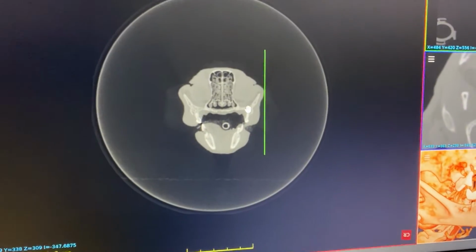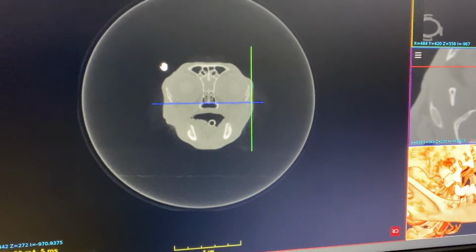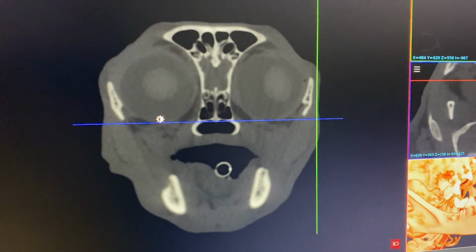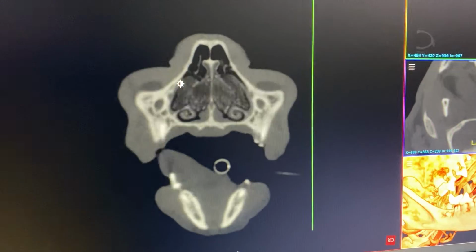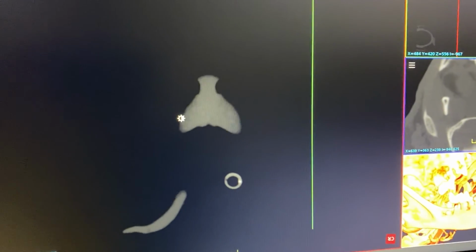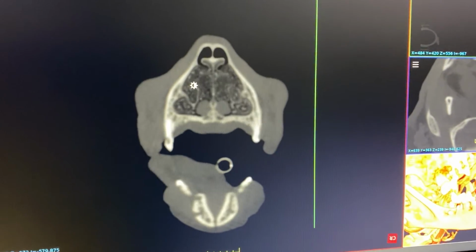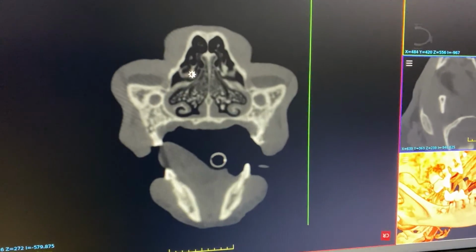And so also we can see the entire sinus cavity. So if I zoom in, I can adjust the coloring. And now I can see, these are from the front of the teeth. You can actually see the cat's nose. I'm going backwards. And now here are all the sinuses.